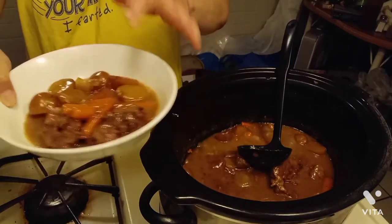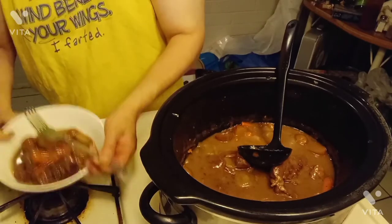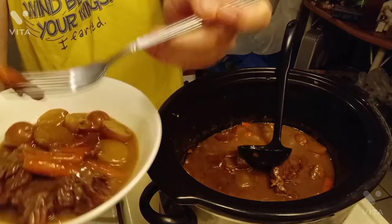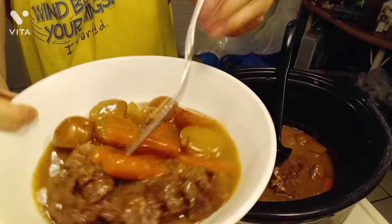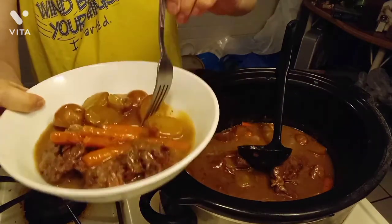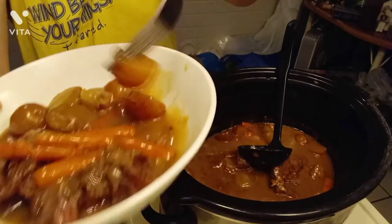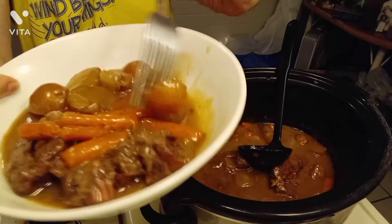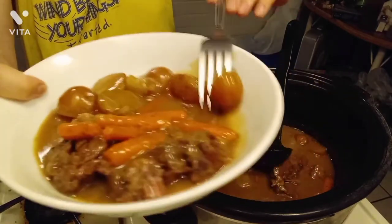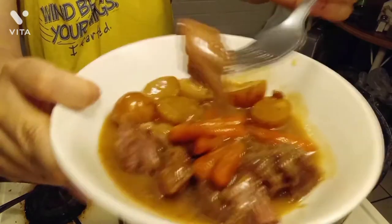But I taste it, and like I said, if the flavorings of the... a carrot, look, it's soft. It's soft enough, but it's not mushy. Look at that. Look, it's kept its shape and didn't get mushy. Look at this meat, how tender.